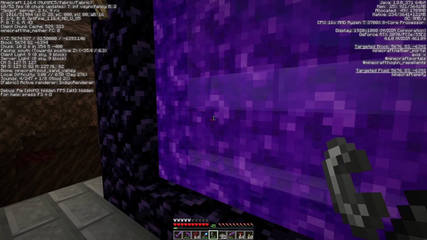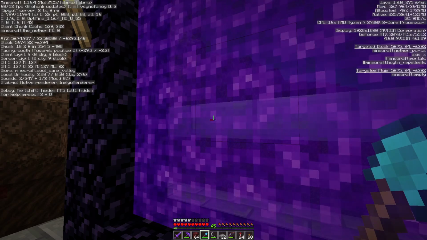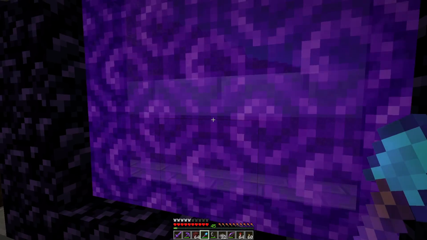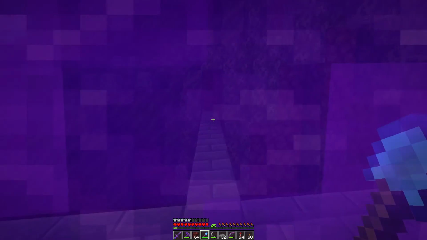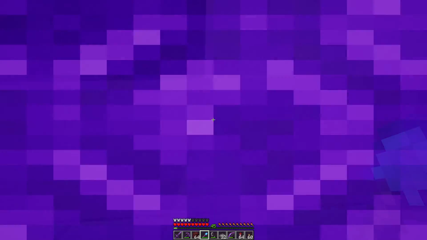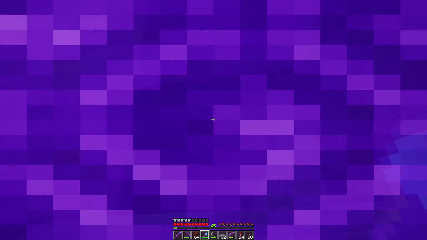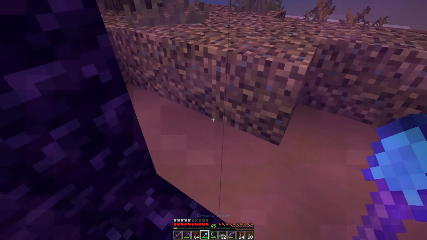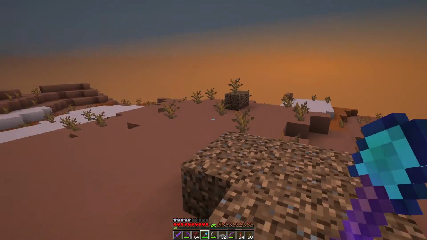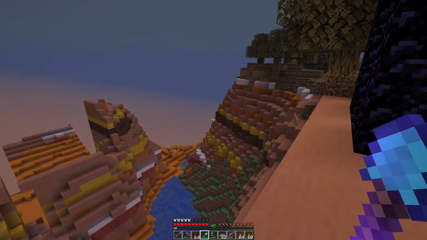Having made it all the way here, I believe when we go through this portal, I'm not sure what time of day it is outside, but it should be the Mesa biome. Somewhere along in there, I did my math right. And it is indeed a Mesa biome, with some rain going on.